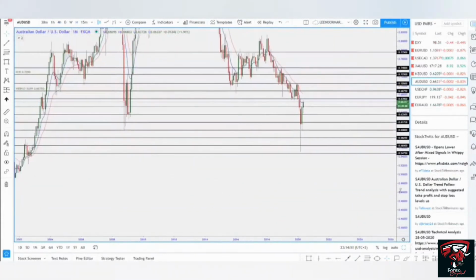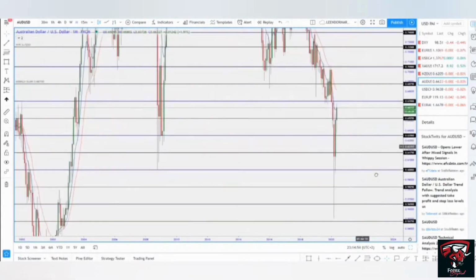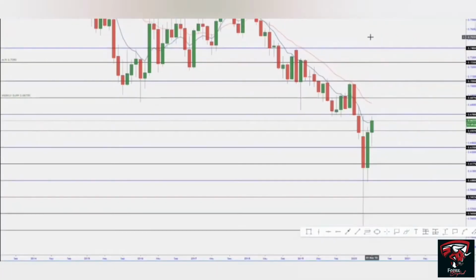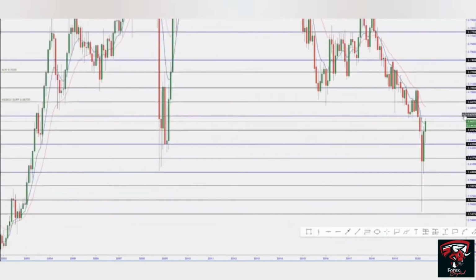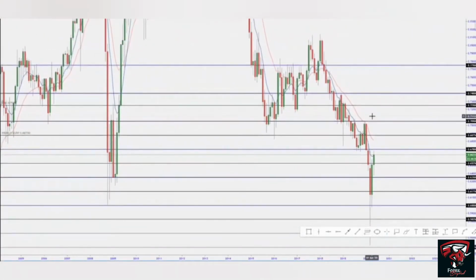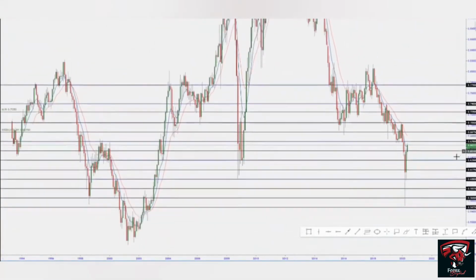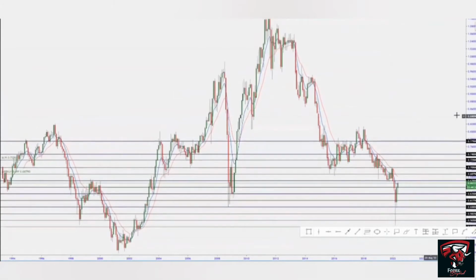As you guys would know, you go to the monthly time frame to look at what you have on the markets. If you look at the monthly, you will notice that we have this formation and pattern, which looks very beautiful right now because the market is giving us a clear indication of where it's going. What I would look for on the monthly is how the market is behaving, how the moving averages are behaving as well. Just by looking at this, I do see that bigger picture from the monthly.